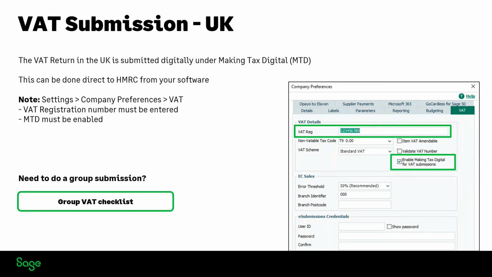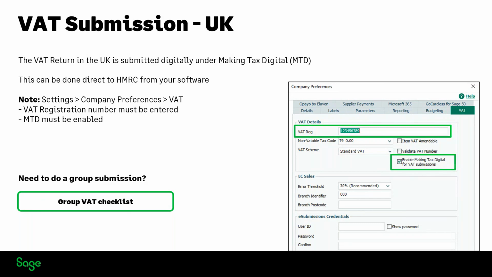Now, a lot of people used to think under MTD, and you might still be thinking that way, that it would be more than the VAT return that gets submitted, and that's not the case. I think because of that requirement under MTD where you had to use compatible accounting software and submit your VAT return online, a lot of people thought that things like your transactional information would be sent, and it's not.